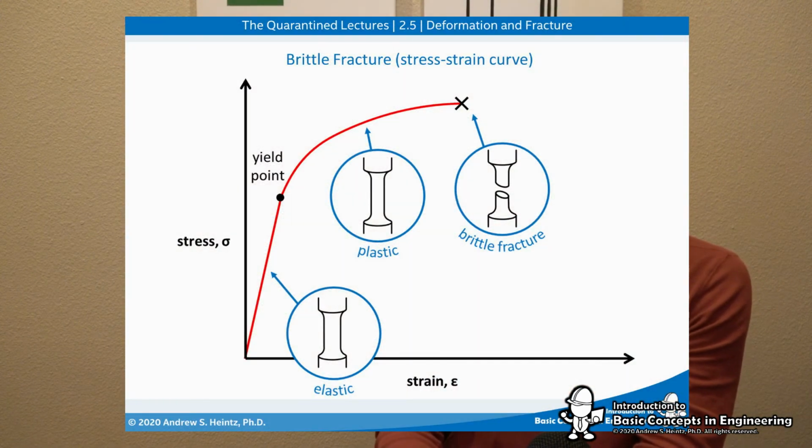On the flip side, if we were to look at the stress strain curve of brittle fracture, the elastic region is relatively the same, consistent with that section of the curve; it goes back to where it was. We then go into the plastic region where we see it start to stretch, but then we ultimately hit brittle fracture. There's no necking present because it hasn't had a chance to get over that curve. We just see it snap.